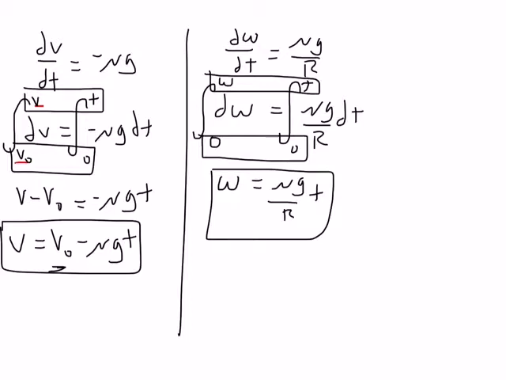So the key, again, the key to this question is being careful with these ends of the integral, right, the velocities and the angular velocities. Because if you can describe how your velocity and angular velocity start, you can then solve the rest of the problem. That's where the real challenge is. Separation of variables integration is not too hard because these integrals are obviously very easy to do once you know the ends. But if you separate variables correctly and get the endpoints right, that's the point, and then actually doing the math is the other point. So this one's, right, A and B parts 1 and 2 is another 4 points.